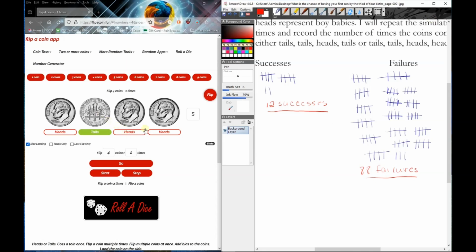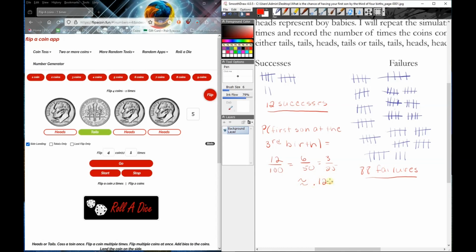So let's just say that the probability of your first son at the third birth, maybe that would be a little more accurate, is approximately 12 out of 100, which is 6 out of 50, or 3 out of 25. And if we go to a decimal on that, that's approximately 0.12.